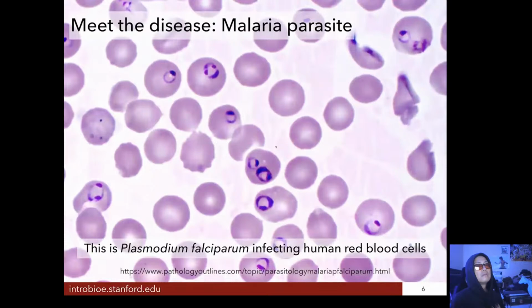And that parasite lives for part of its life inside human red blood cells. So on this screen, you're seeing red blood cells. Those are these kind of big, light purple balls. And inside of them, or at least some of them, are malaria parasites, these darker purple stains. Now, living inside of a red blood cell is just one stage of the malaria life cycle, but it is the stage that causes symptoms.